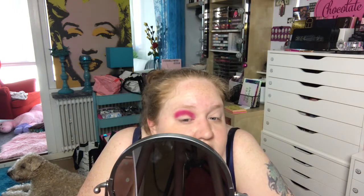And I'm actually going to try to not have foundation on today, just powder, because the last time when it was this warm and my eyes were a mess, it was so nice to not have a foundation to worry about. Let's see. I don't think this is shimmery. I can see some gold sparkles, but not a lot. What has happened here? Did I just get pink on my ear?